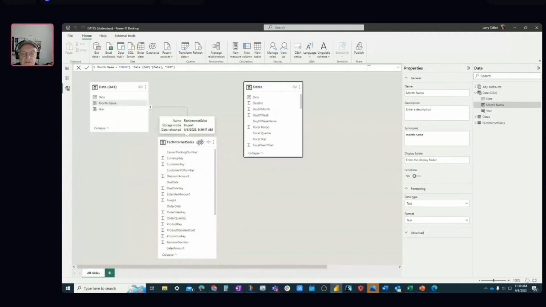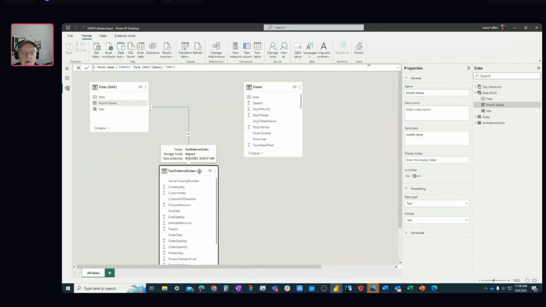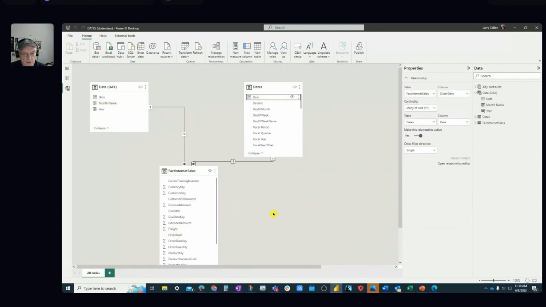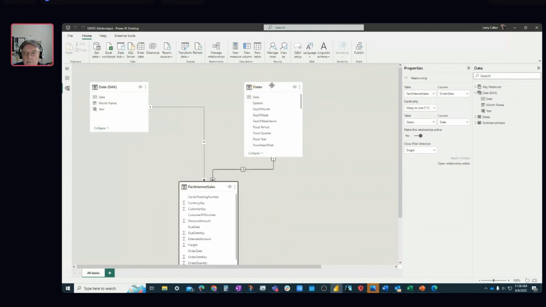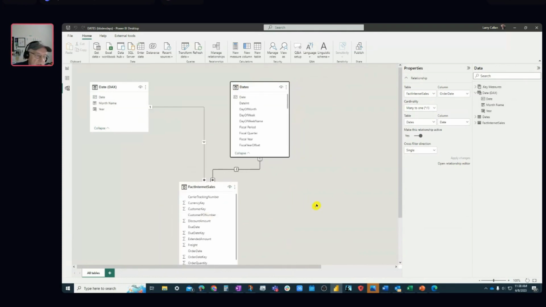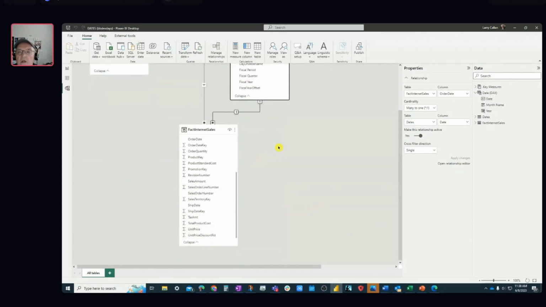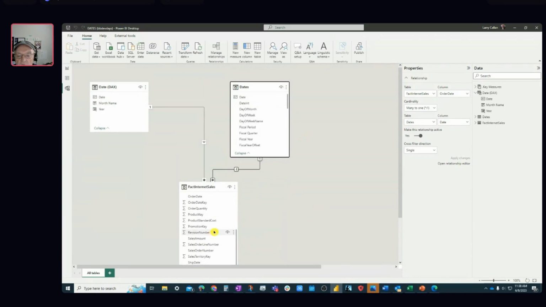Usually it goes off to the side. And while this is considered a star schema, I usually keep my fact table at the bottom and all of my lookup tables at the top. One of the fellows who wrote one of the books, Rob Collie, suggested looking at it this way because it seems to be a whole lot easier to look at facts and dimensions. The dimensions are across the top, the facts are across the bottom. Just another tidbit as we go along. So the date is connected to the order date. We could also connect the date to the ship date.